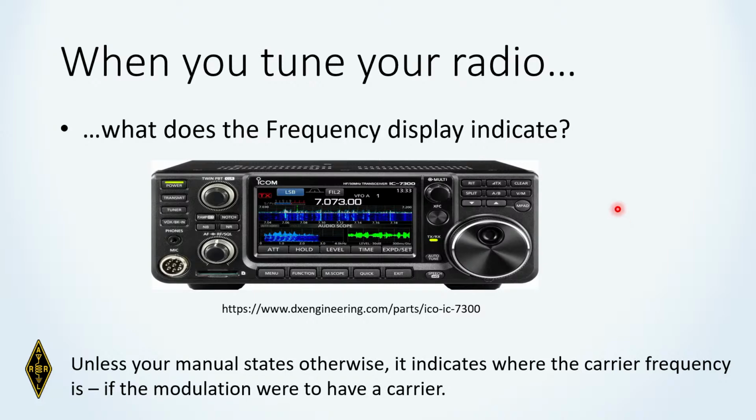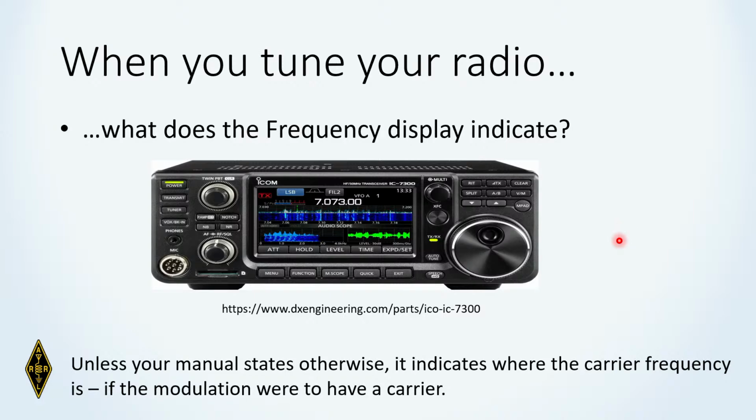All right, and if we look very close to this, it says lower sideband. So, okay. Lower sideband signals. We've said that sideband signals are about 3 kilohertz wide. Okay, I'm going to keep that in mind. But, oh, this frequency, 7073, what is that indicating? And the answer is down below.